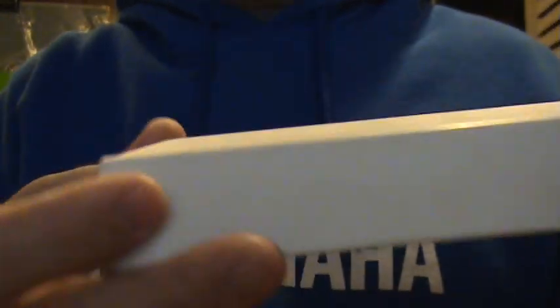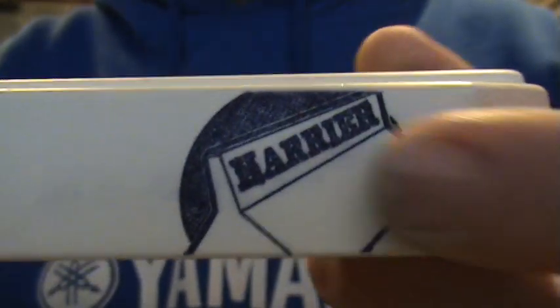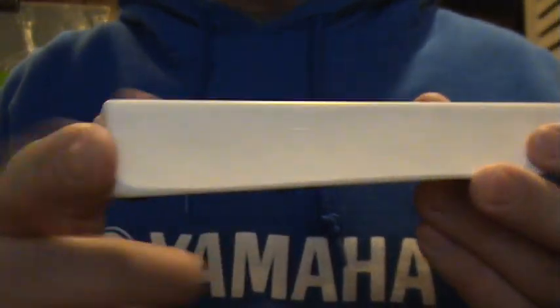I wanted to show you guys this thing — I got this in the mail two days ago. I've been slacking on my videos, I apologize. This is a Wally Curb Combo Harrier. Flat Face Fingerboards now carries Harriers. I put a little sticker on it — it came with a lot of stickers. I was going to do an unboxing, but I tore it open because I wanted to take a look at it. I'm not sure what the material is — sounds like stone or something. I hope it's not just regular plaster. It's really shiny and it grinds so smooth. I really like it, it's pretty cool.